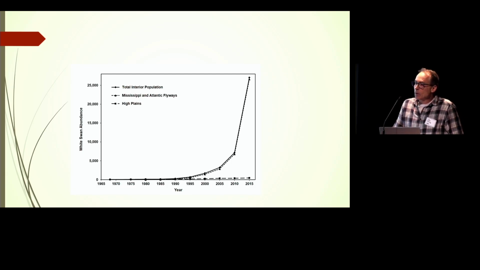Initially, the goal for Minnesota was to have 15 breeding pairs, and then that was increased to 500 birds, and you can see we've well exceeded that. And the population has really continued to grow very quickly. So this would be one of the winners on Todd's slide. But we still don't know a whole lot about the movements of these birds, and so that really was the motivation for the study.